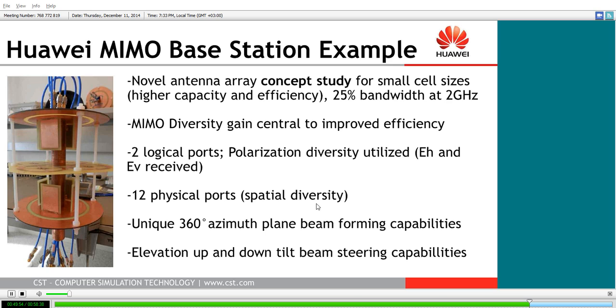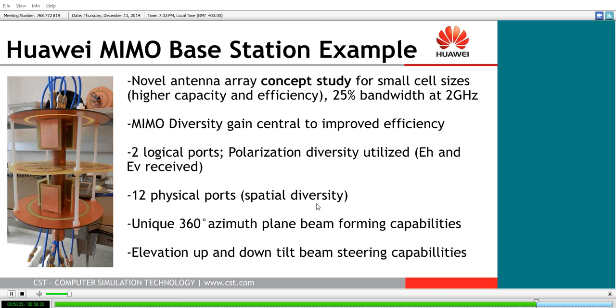So as I mentioned, this is just a concept study for the moment. It's a novel antenna array that essentially looks at ways that we can increase the capacity and efficiency for small cell sizes while maintaining a small form factor so that this can be placed in discrete locations, but also maintaining a very nice 25% bandwidth. This design was done more at legacy frequencies, centered more around 2 gigahertz. But a lot of the concepts here, when it's speaking to a small cell size and it's using MIMO, this definitely speaks to what we expect to see in 5G, as well as to some of the intermediary technologies that I think we'll see even sooner as we try and increase the capacity of existing 4G.